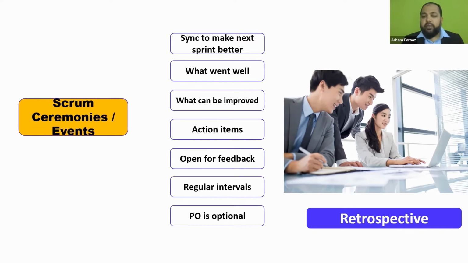And PO is optional over here, so it happens towards the end of the sprint. It will run for at least say an hour or something, so that we can gather feedback and make improvements. Okay, I have had retrospectives wherein the customer also used to join and give feedback, and then improve things at their end. We would improve things at our end. So that's the retrospective. This is very, very important. This is where we do the course correction. Okay, this is the inspect and adapt, the pillars of Scrum, right? So we're giving feedback. Transparency is there. That's one of the first pillars of Scrum.